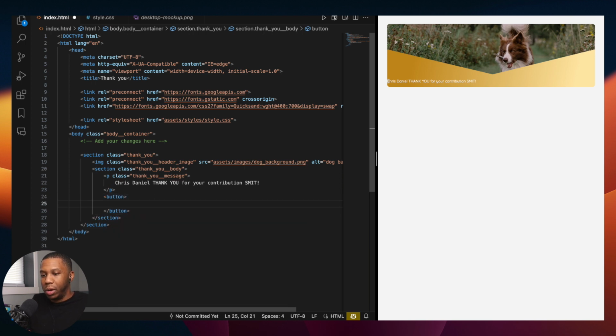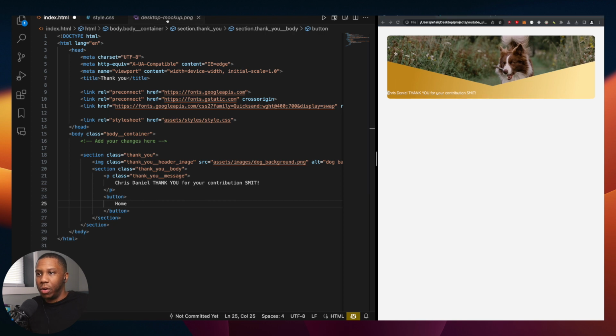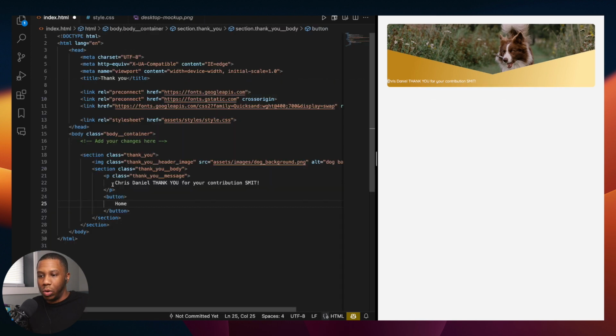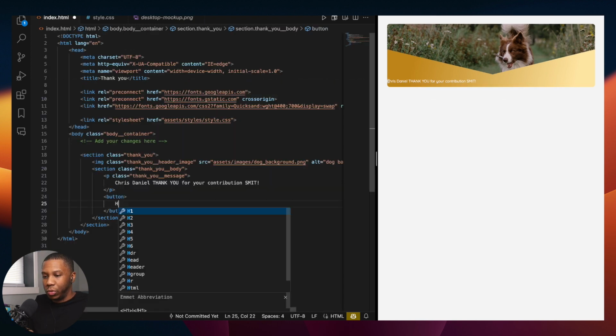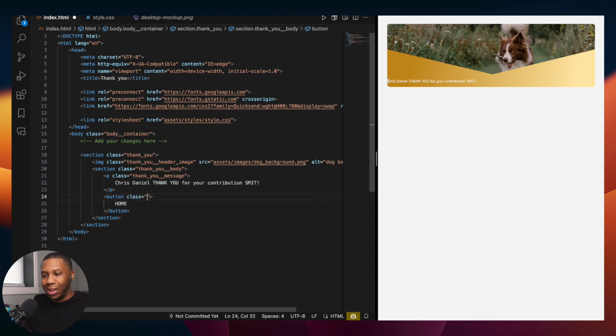I think the button has a message of home, correct? But it's all uppercase, so let's make that change really quick. All uppercase, and then we can also add the class for our button, and I just add the thank you prefix, but change it to home. Okay, looks good. Now that we have that, let's do a quick save.